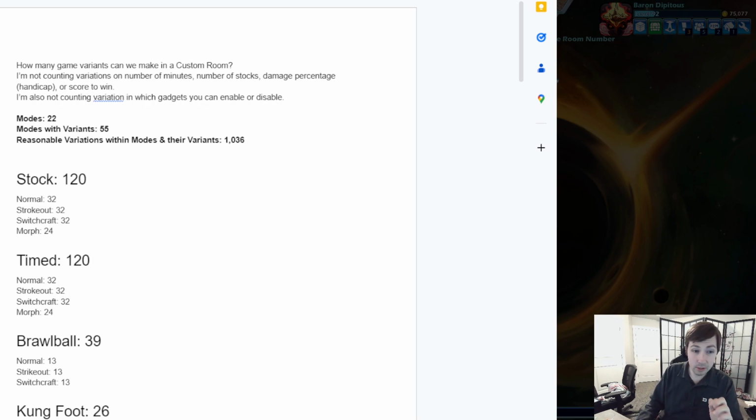Okay, I'm going to say right here, I am not going to count variations on the number of minutes in a match. I'm not going to count number of stocks. I'm not going to count damage percentage or handicap. And I'm not going to count score to win. The reason why I'm not counting those four in particular is there is a lot of variation.